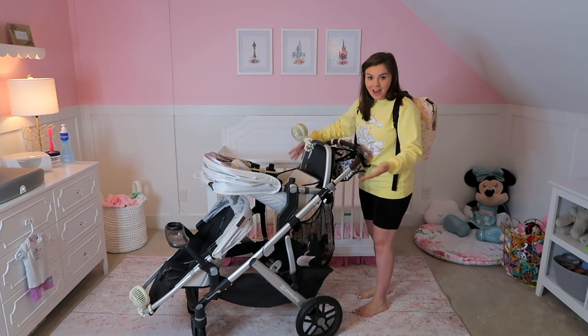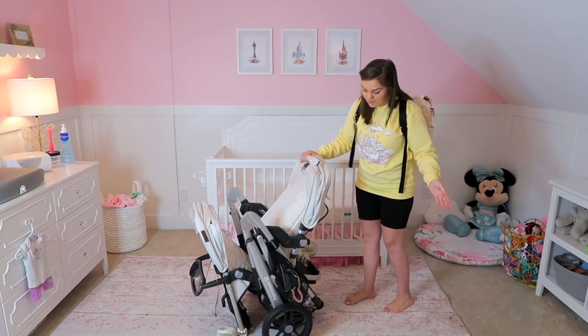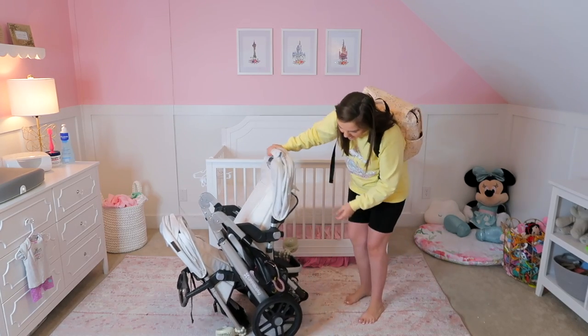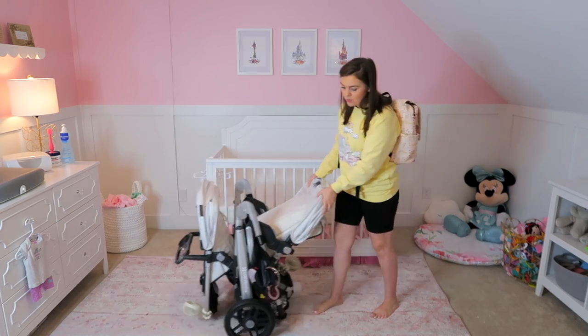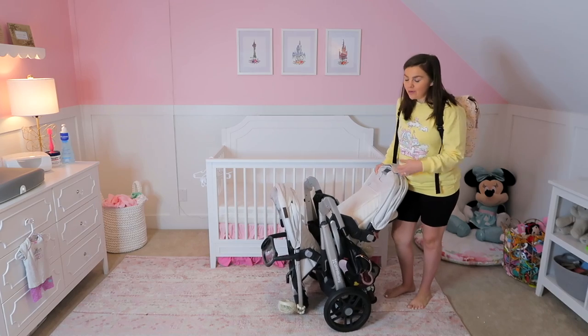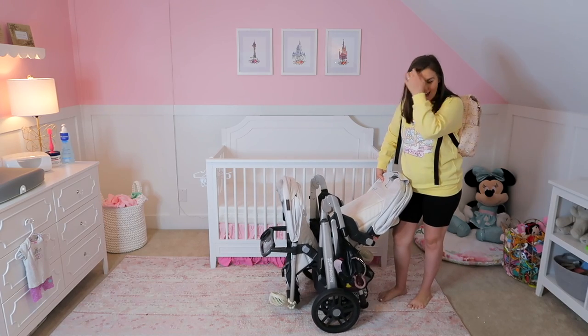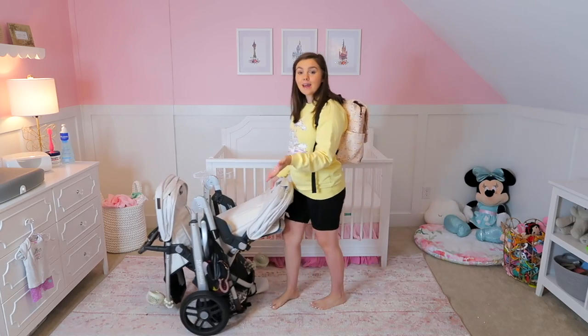And then if you have your Upa Baby Vista, then you can just simply fold it in half and you are good to go there. And then if you don't engage the brake, you can just tilt the stroller and be able to roll it. So as you're standing in line, as you're getting a little closer, you don't have to be lugging it and carrying the heavy stroller through the line. You can just simply roll it and cruise along.